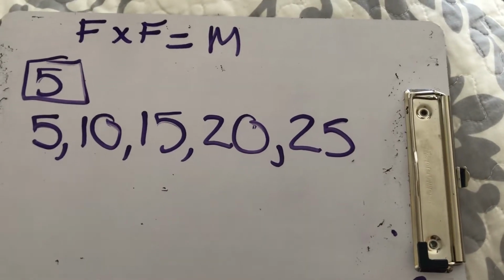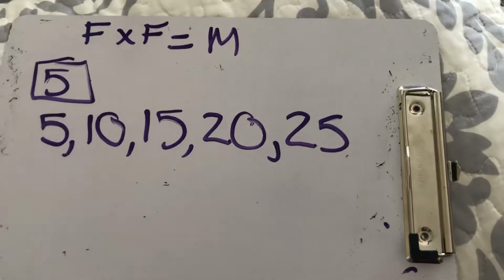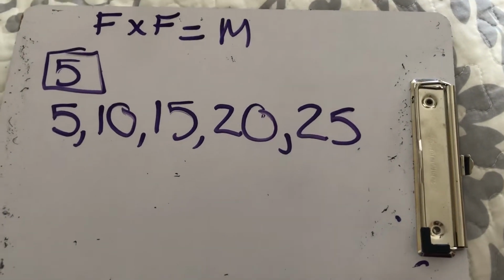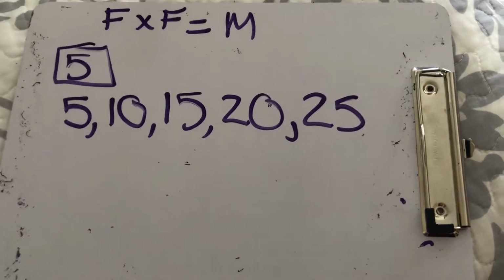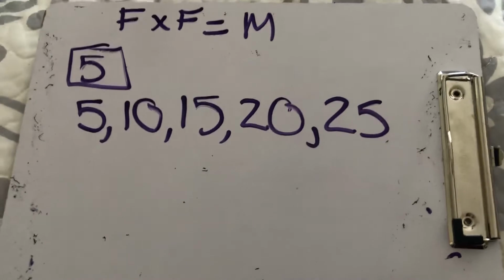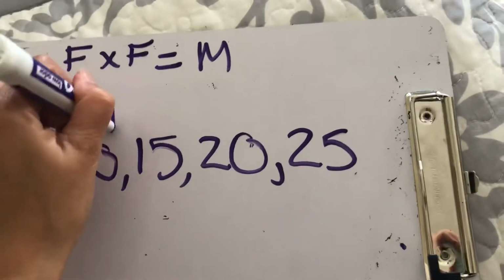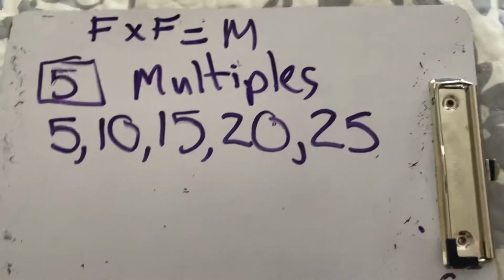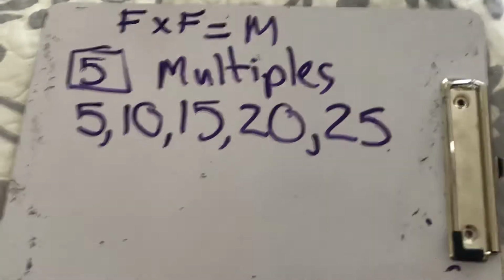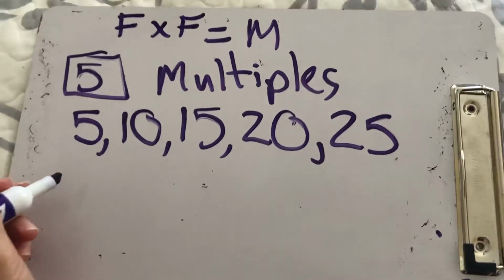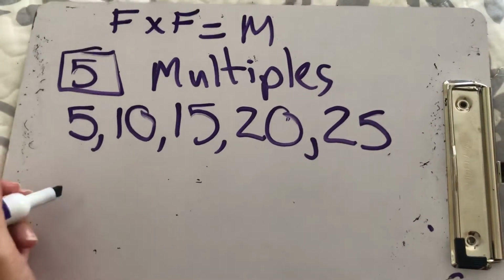So they will ask you maybe for the first 5 multiples or the first 7 multiples, but they will never ask you for all the multiples because numbers are infinite. They go on and on and on forever. So that is how we would find multiples of a given number. Underneath, I'm going to explain how we would find the factors of a given multiple.